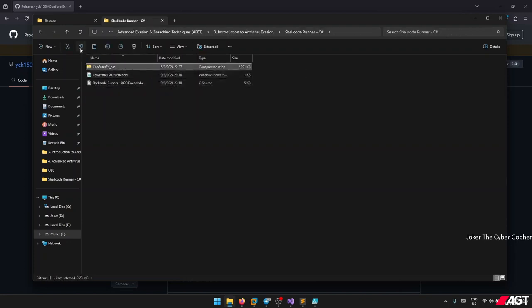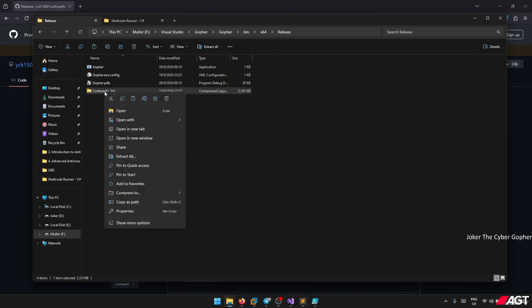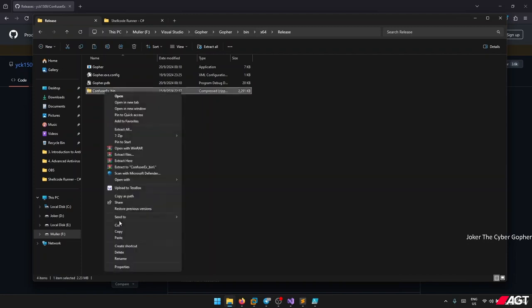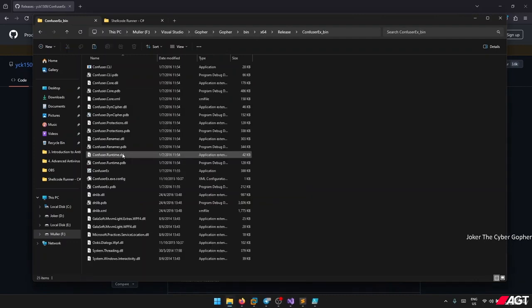Here it is. I'll copy it, come back right here and paste it. I'll right click to extract the folder. Alright, nice. I'll open the folder, and this is everything we have here. I need you to launch the application, which is just the binary ConfuserEx.